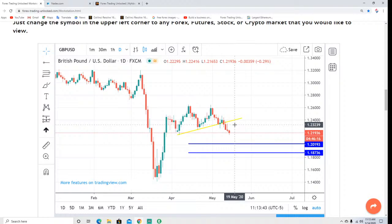But look at it, just in the past 3 days. On Tuesday, we settled at, what is it, $1.2244. Yesterday, we settled at $1.2229. Not a big difference in price there. It's only slightly lower. And now we're trading at $1.2194. So for a market that has really extreme volatility and bigger ranges than most currencies, this is trading really tight, which is scary. Whenever the pound gets quiet, it ends up making some kind of crazy erratic move. So hopefully you're going to be on the right side, right?